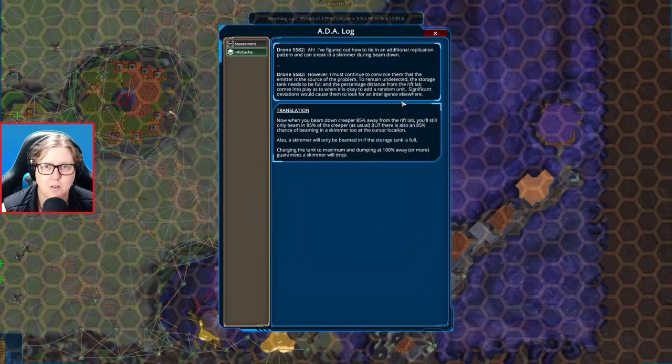Awesome, awesome. Whoa. I figured out how to tie in an additional replication pattern and can sneak in a skimmer during beam down. However, I must continue to convince them that the emitter is the source of the problem. To remain undetected, the storage tank needs to be full and percentage distance from the rift lab comes into play. It's okay to add a random... What? Significant deviations would cause them to look for an intelligence elsewhere.